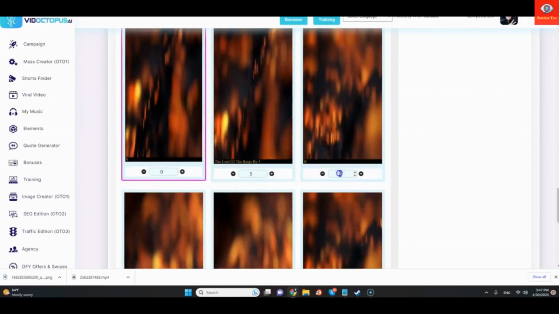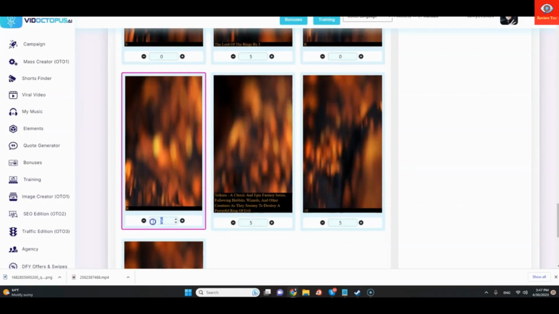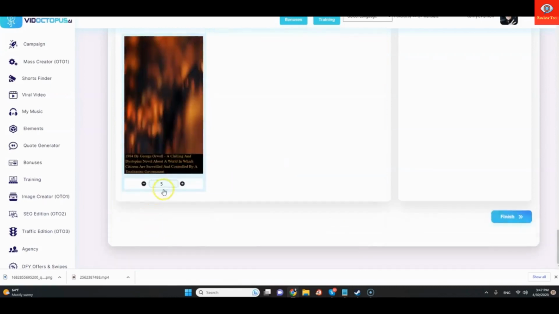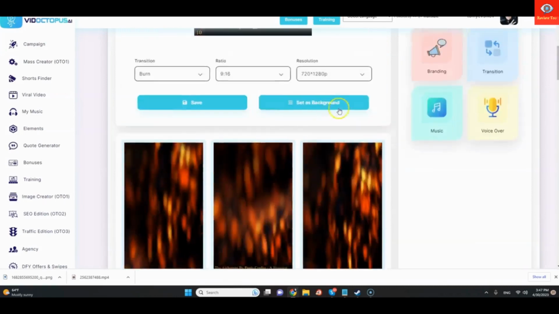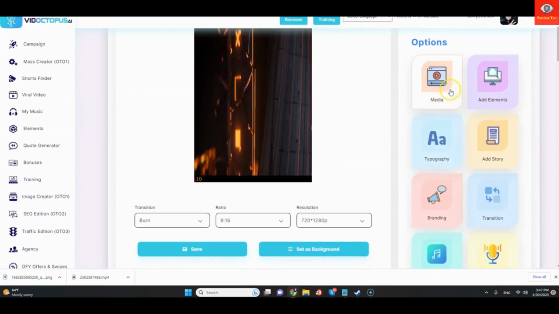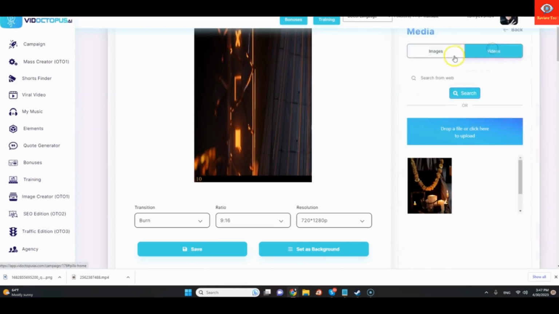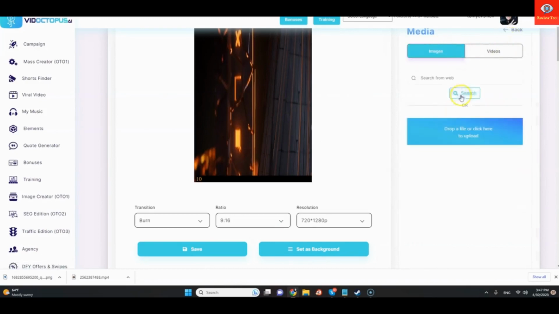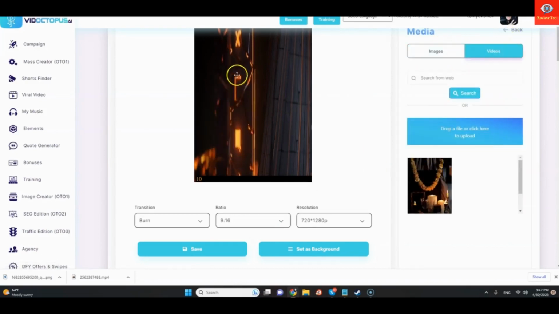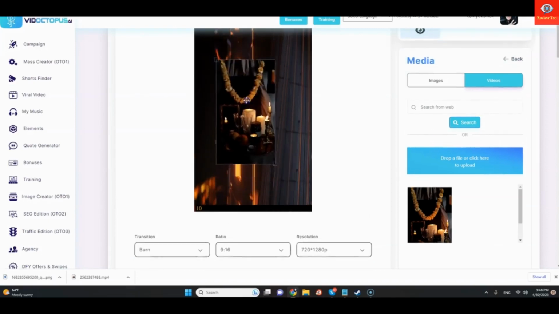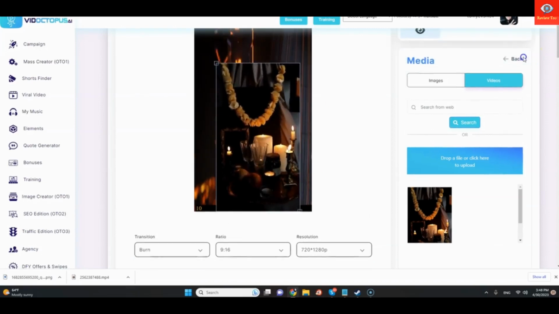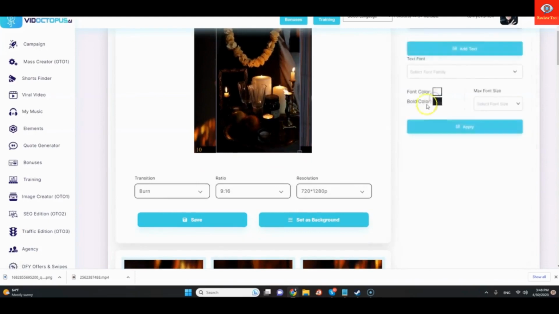So we're going to put 0 on the slides which contain numbers, or all the slides which we don't want to be seen in the video. Then we can start changing each slide we want with different forms of editing. We can add media by searching for videos or images and putting them right here. We can add text there.